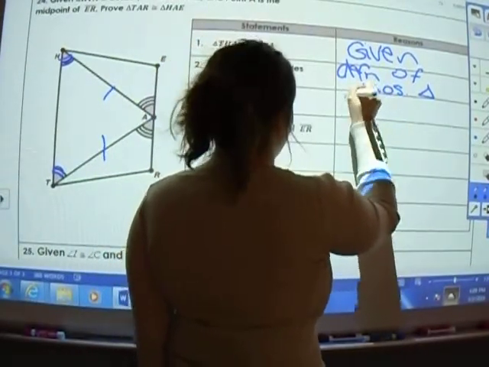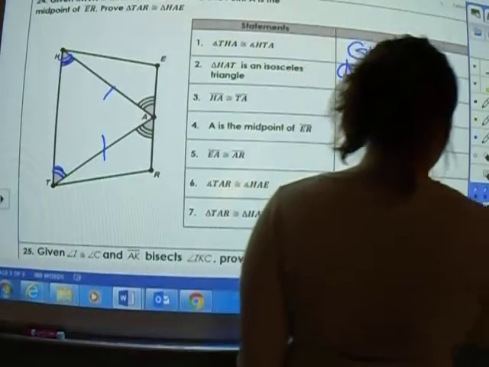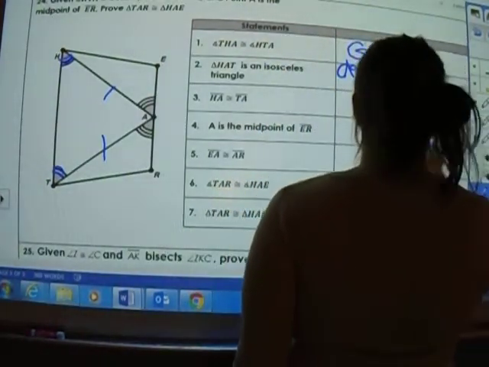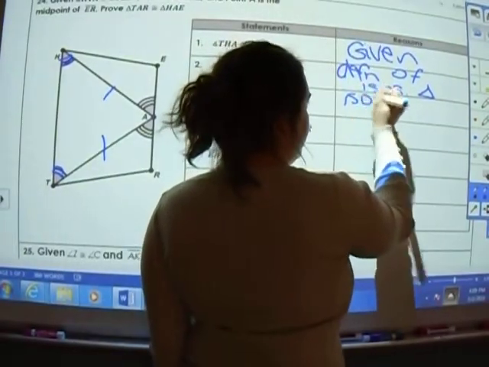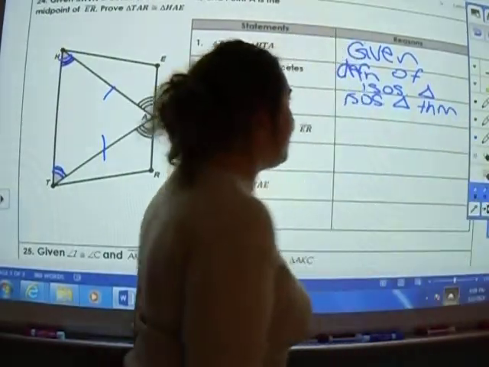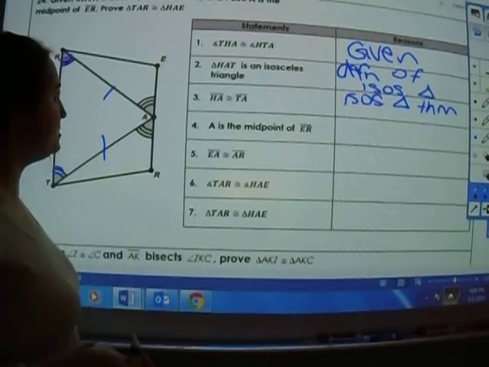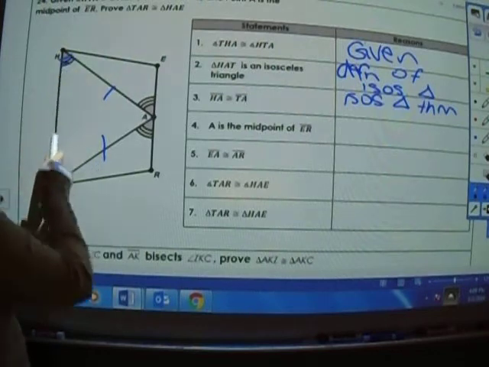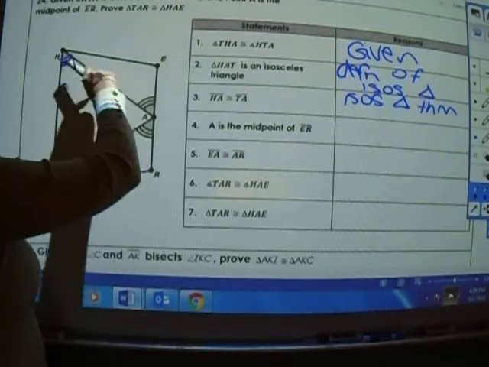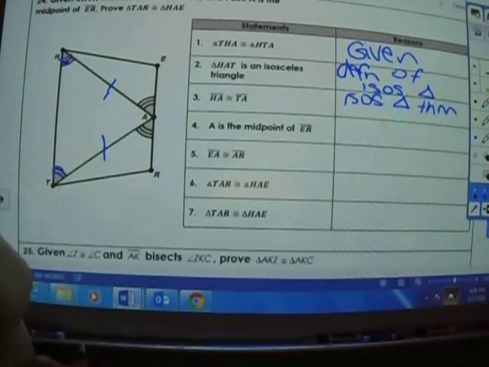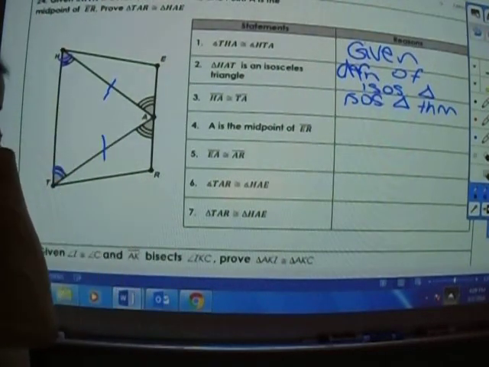Let's just say that is the isosceles triangle theorem. You don't have to worry about the converse, okay? Isosceles triangle theorem. The isosceles triangle theorem says if this is an isosceles triangle, and these two are the congruent angles, then the segments directly across from the congruent angles are congruent to each other as well.